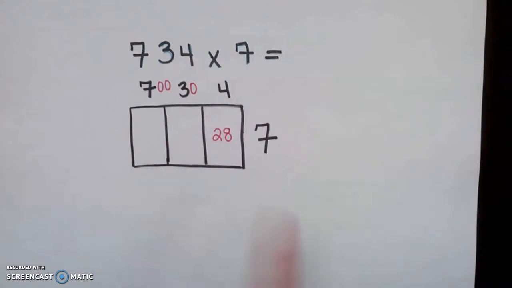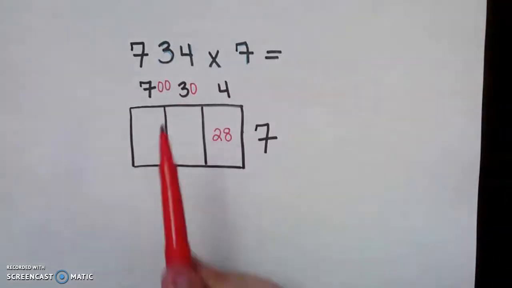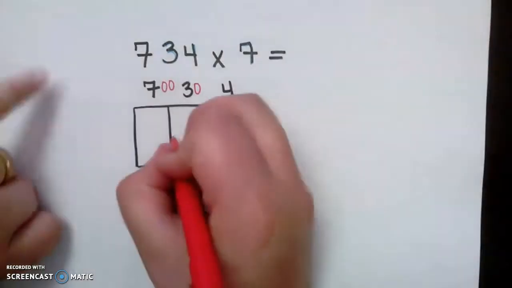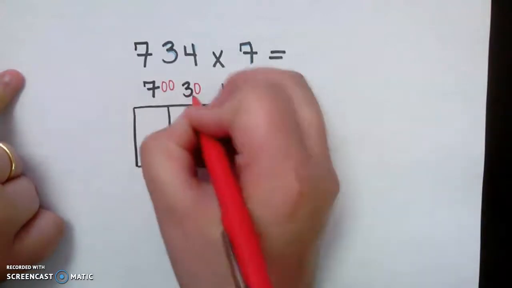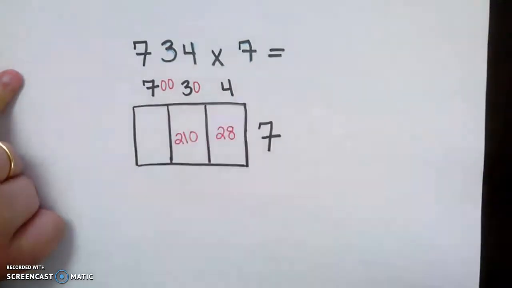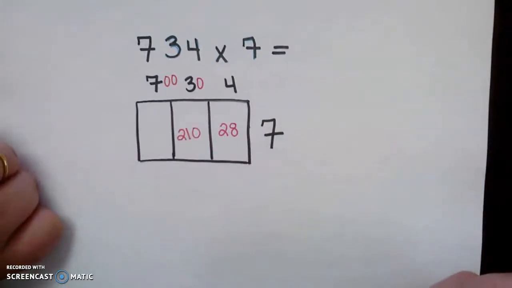And as we go over here, 30 times 7 looks like a really hard number. So what we're going to do is we're just going to pretend that that 0 is not there for now. And we're just going to do 3 times 7. That's really easy. So 3 times 7 is 21. We're going to write that down. But just a reminder to bring that 0 down, we're going to add it to the back of the 21 to make 210. Awesome, awesome.